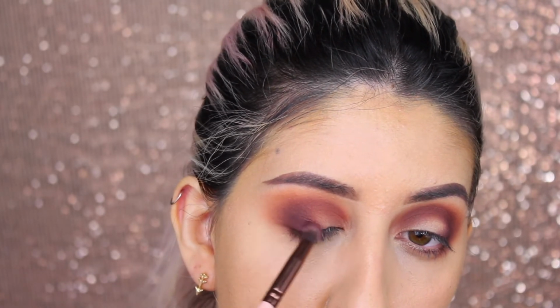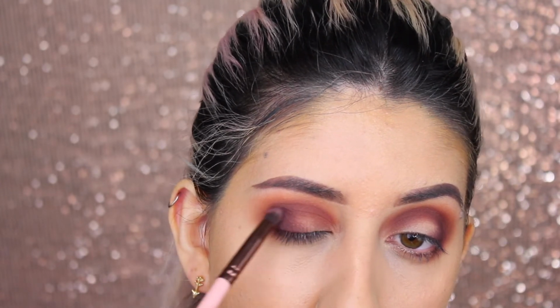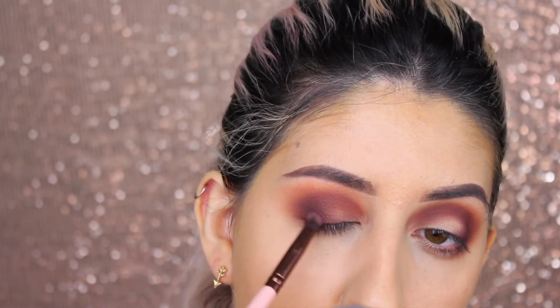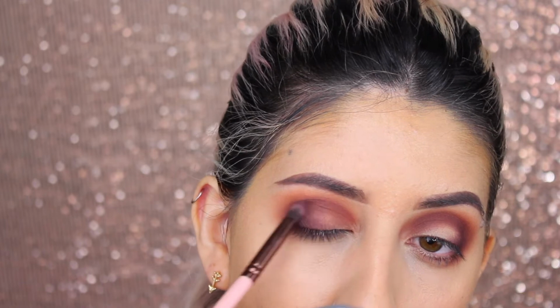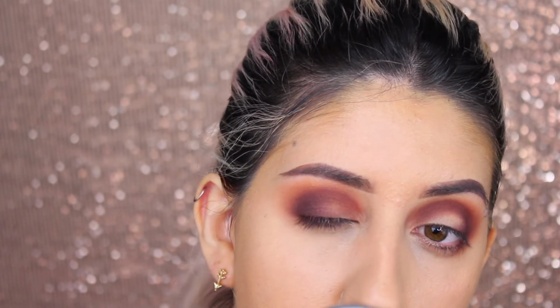I promise, guys, I'm almost done applying eyeshadows. I know I already applied like 5-6 eyeshadows. I feel like when you apply more eyeshadows, everything blends more seamlessly. Especially if you're doing a smoky eye, you just don't want to apply 2-3 colors. You really want to apply more and really blend those colors, those transition colors especially.